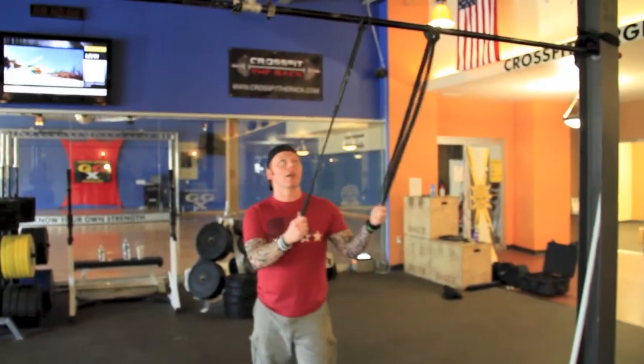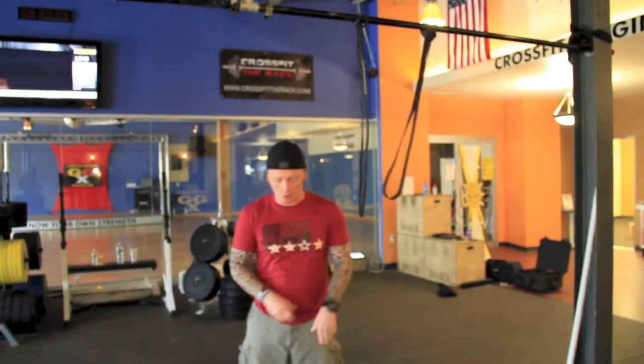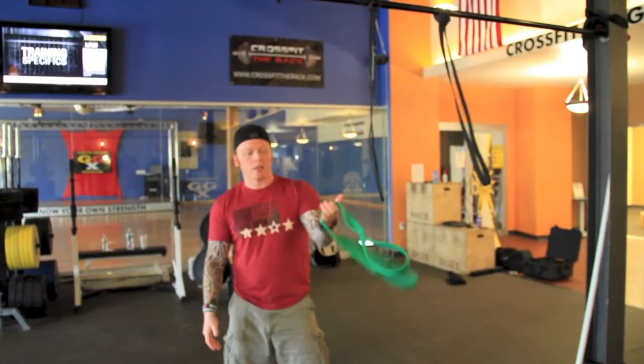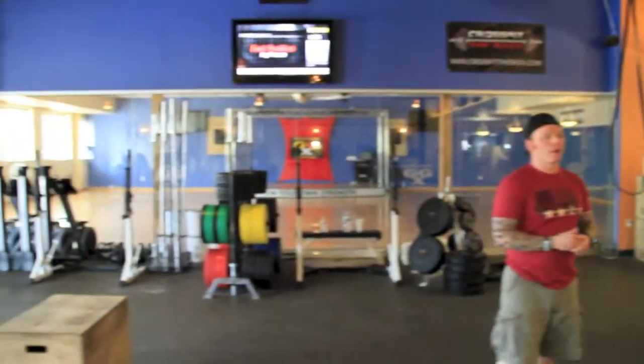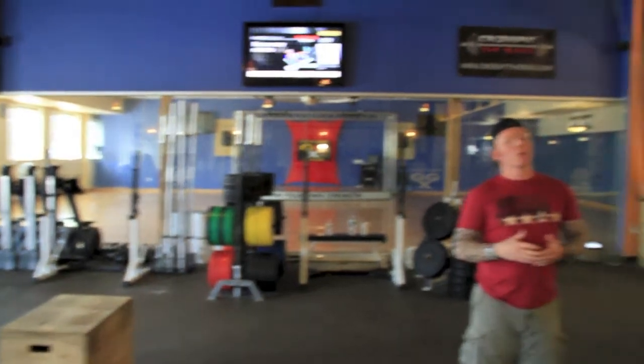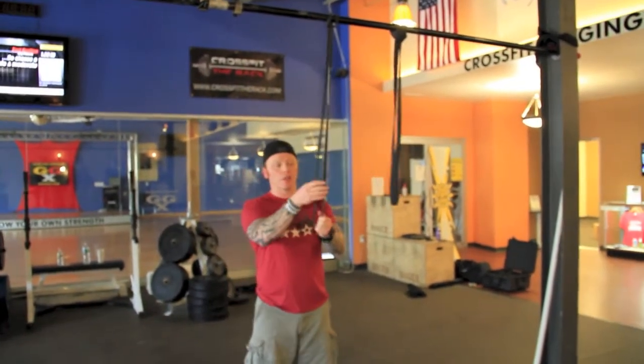We've got 3 basic exercises we want to emphasize today, all of which are band related. We've got 2 bands anchored up top on a pull-up bar, or any bar a little bit higher than our shoulders. We've got 1 stretch band hanging loose, and a 3rd one anchored over there, which we'll get to in a minute. We're trying to reestablish proper retraction, depression, in some cases elevation, and gliding movements for the shoulder blade. We'll start with a good old-fashioned push down.